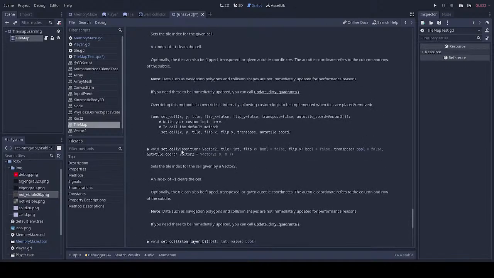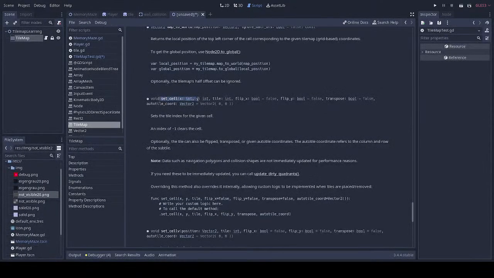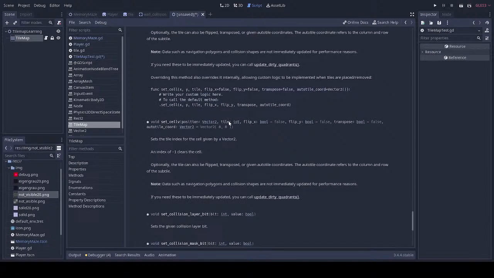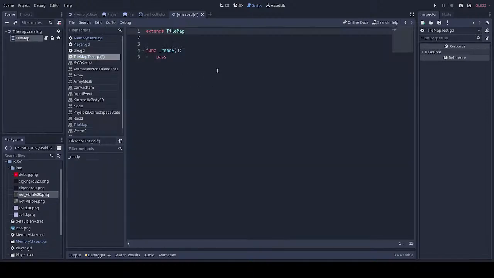Okay, well, I was pretty much just looking for a set cell. This is pretty much what I was looking for. And I really just need the XY and the tile, and nothing else. So set cell XY tile. Alternatively, set cell V vector 2 tile. That works. Right.